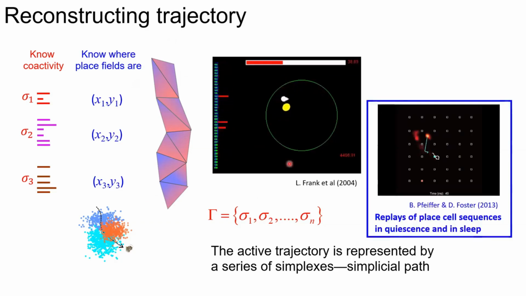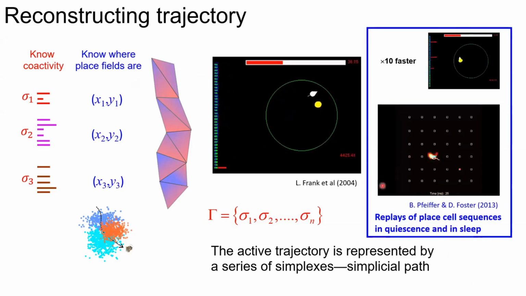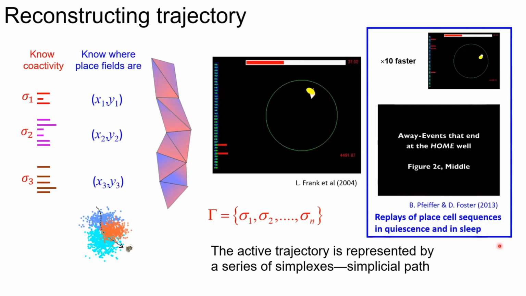What's interesting is that we can extend this approach to interpret what is happening when the animal is in a quiescent state or in sleep. These replays of animal activity we can interpret in the same exact way. Basically, we look at coactive combinations of cells, and if we know what place fields are involved and how they interact, we can interpret what is happening when the animal is producing this activity offline. So basically we're reading its mind. What is happening, of course, is on a different time scale, about 10 times faster, but the same exact principle applies, and we can decipher the meaning of replay activity when the animal is in sleep. So it's all wonderful. This is just to demonstrate that what is happening has something to do with reality.